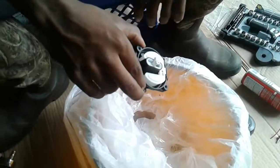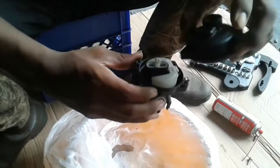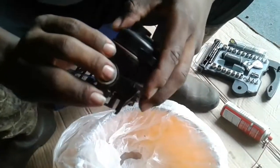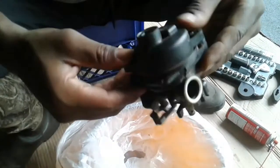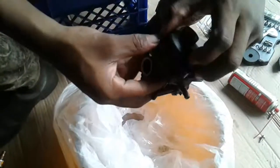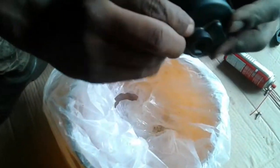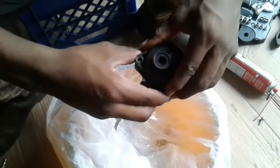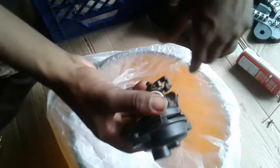Alright, he got it on. Let's get going. Cap back on. Let's see where it came on. This way. So, let's put it on. See here, pop. Hold up, that wasn't the pop you want. Pop. See? Now the screws ain't coming on right, so you kind of twist it. Alright, the screws can come on now.